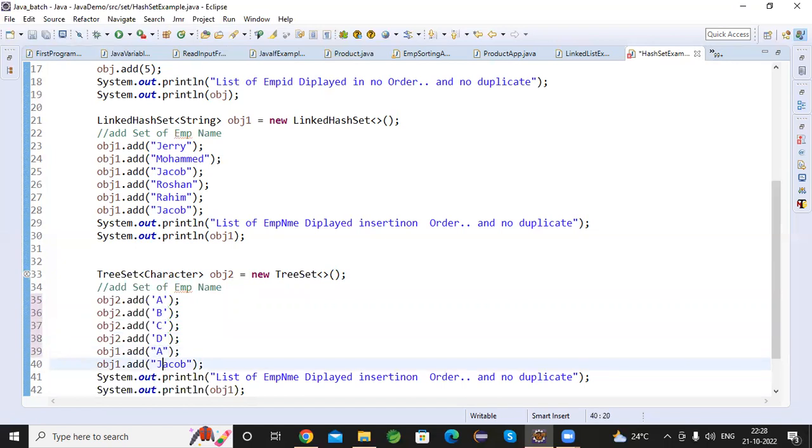Again I'm going to say A grade. Let's see whether it is allowed or not. So there are two duplicates.